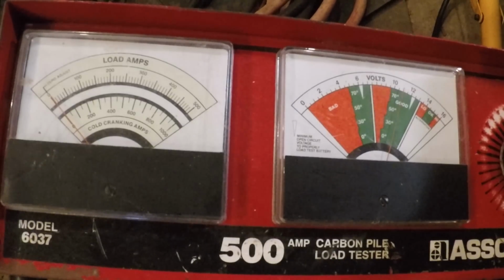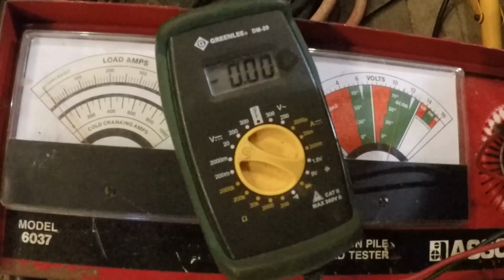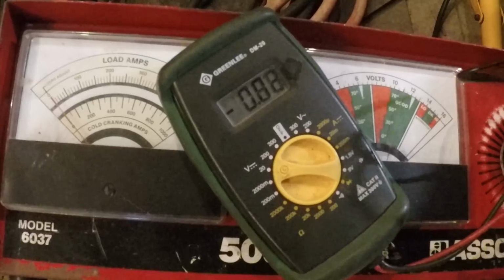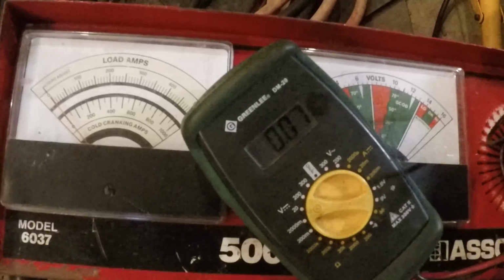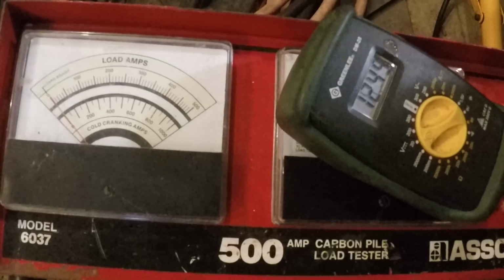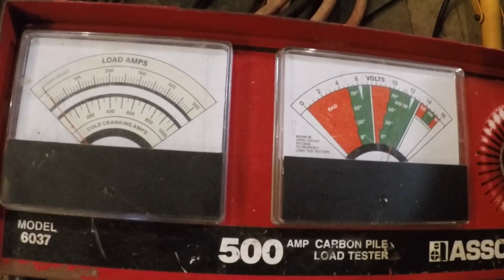I'm going to check the voltages again. So let me get my voltmeter. I want to check and make sure that what we're seeing here on the tester is really what the batteries show. So hang on. Okay, so here's my tester, and this one shows 10.88. Oops, my leads are backwards. You see the negative? 10.88. Okay, now let's check the other one. See if I can reach to that one. 12.45. So it looks like the one recovered very well.